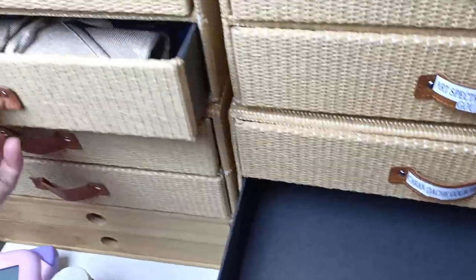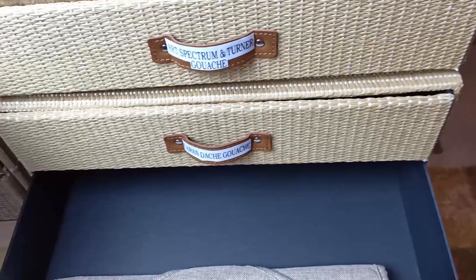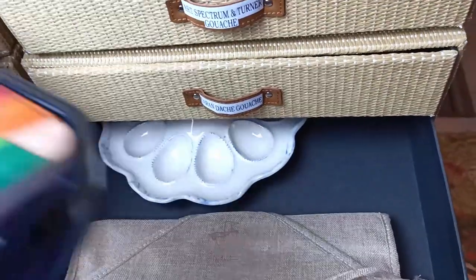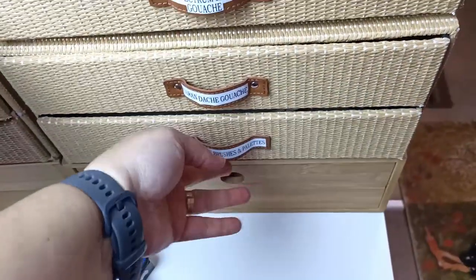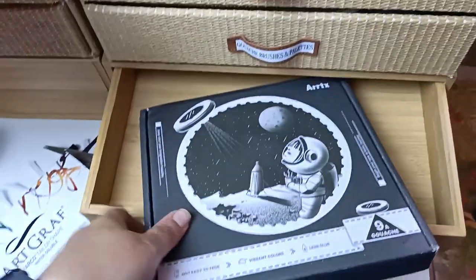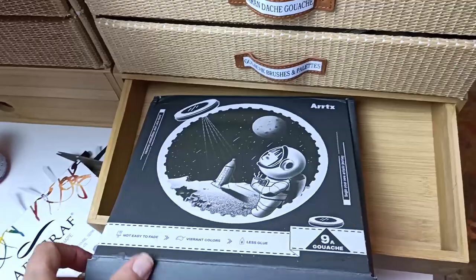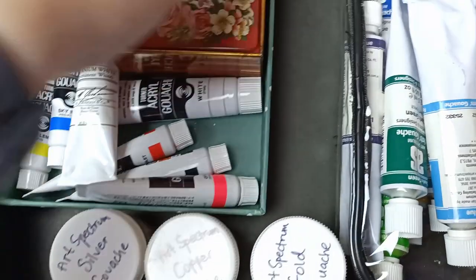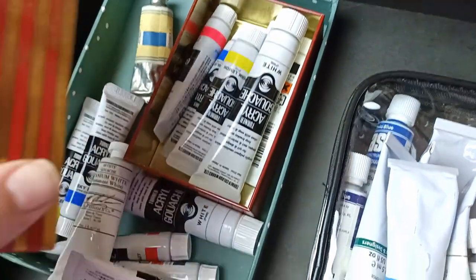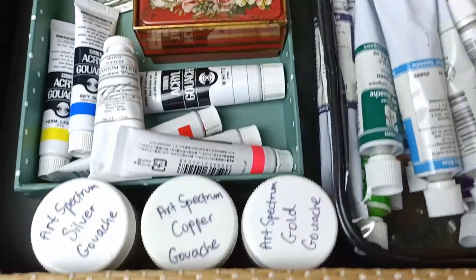And down here I thought I would put in some accessories — this lovely gouache brush set by Etcher that was sent to me as a gift by the Alchemist Art Store. Those are special brushes and I want to keep them nice and safe. I also have this vintage egg tray which I think would be great as a gouache palette, and then this airtight gouache box that got mould all through it — I'm not going to throw it out, I'll just keep it in that drawer for now. And here's another thing I need to review: a box of gouache by Artex, sent to me in a big mystery box that I have yet to open. I'm planning to do a gouache video with these really soon. I may have already filmed it — because I'm travelling I've had to film things in advance. I also had this little tin with unused subscription box tubes in it so I can discern which ones are which, and there's also an M Graham titanium white tube there.